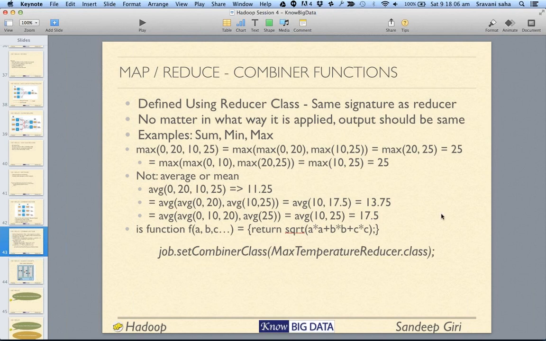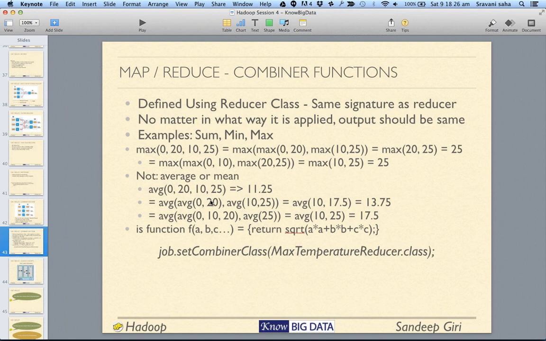And not every reducer function can be a valid combiner. Only those reducer functions which can be applied no matter how many times and still your output is correct are the valid combiners.